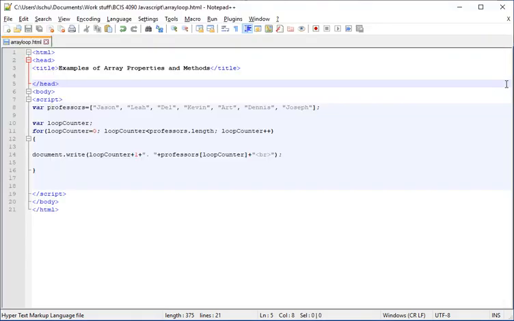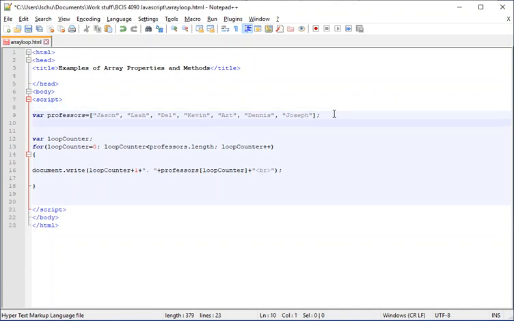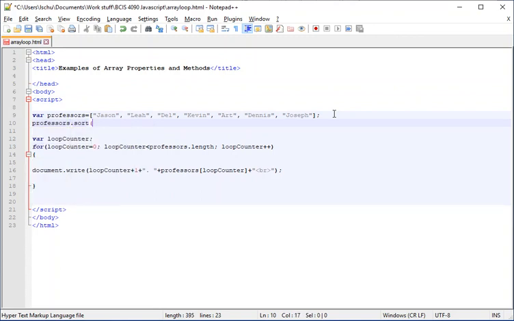I'm going to go back to our same example, and I'm going to use one more method of an array that you might want to use. After this array is created, we're just going to call the sort method of the array. And what that should do is put that in alphabetical order. Now there's a warning here. It's going to put this in alphabetical order or numerical order based on the Unicode. So a capital J would file before something with a lowercase j. So you need to be aware that maybe it's not going to sort exactly like you want it.